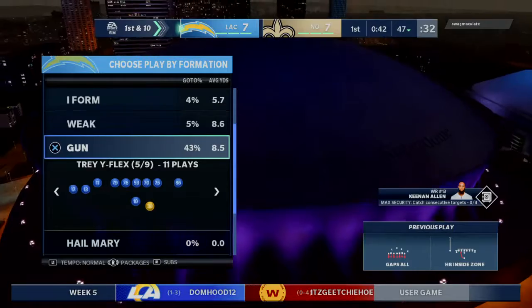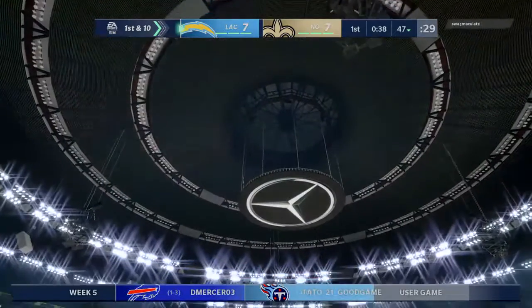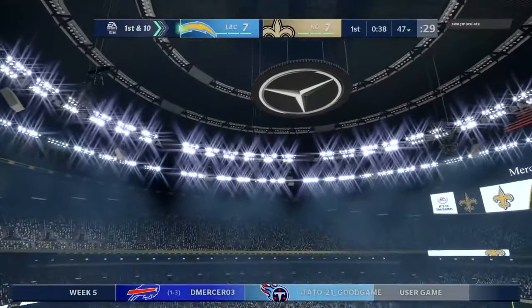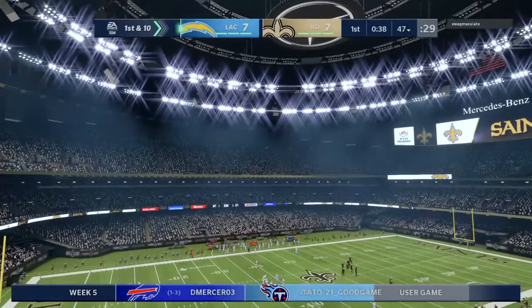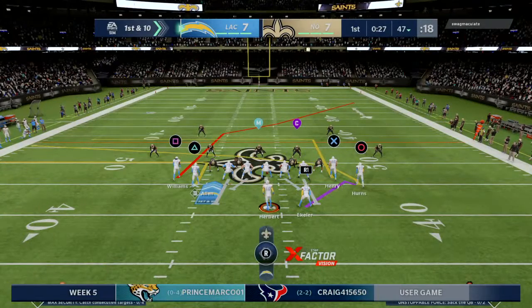Relied on the big guys up front and got it done. Yeah, this is the time to just go ahead and hit it straight ahead. No juking, right? No movement in the backfield. Take the ball and go. As I heard a coach tell a player a long time ago, save your dancing for the club, son. Just get up into that line of scrimmage.